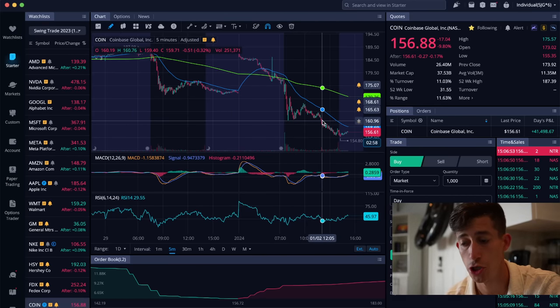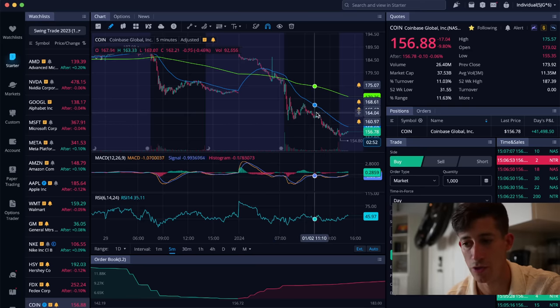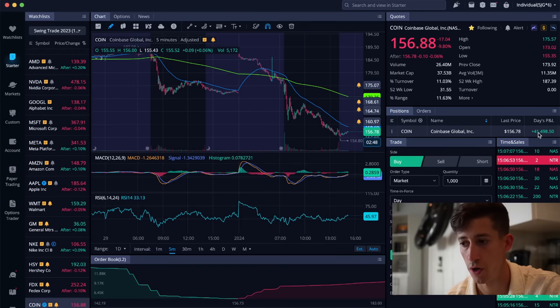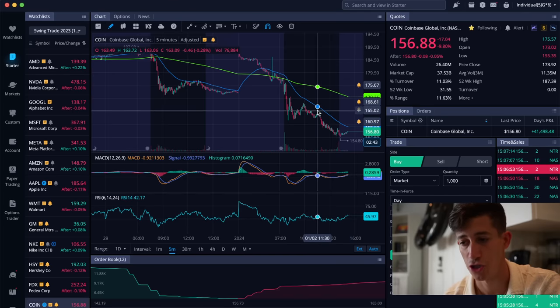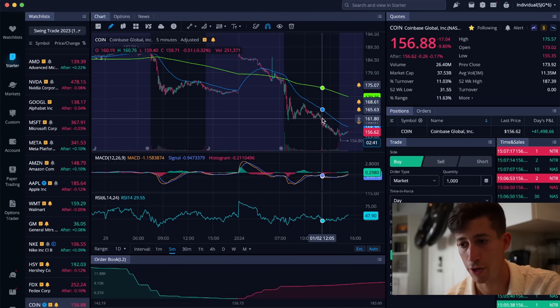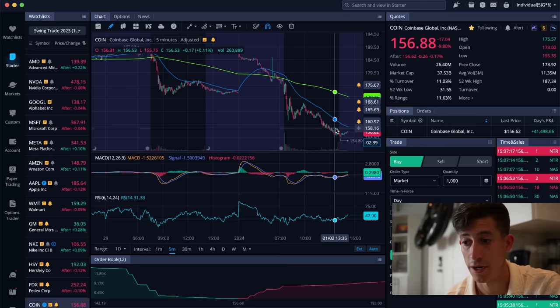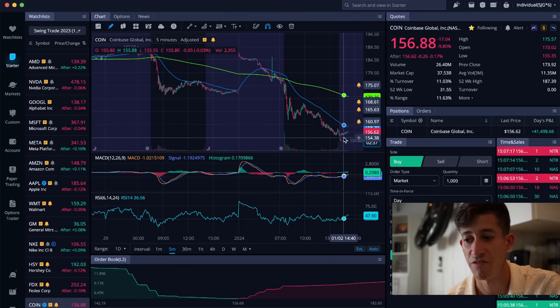I actually stopped shorting Coin as it was trading right around 161 to 163. There was lack of progress here. When it came down to Coin, I was up 41K on the day. It was a very significant day. That's not an average day for me. So I just closed it off. Not only did it break below 161, but it ended up making new lows to 154.80.